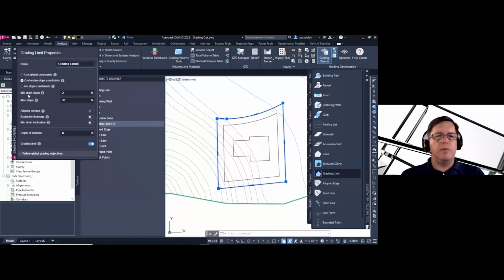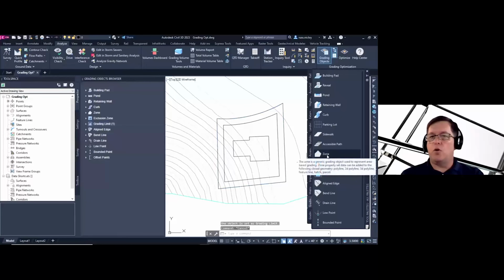And then for this one, I'm going to make sure that the minimum drainage slope is 0. While that could end up with a flat triangle here or there, it will be very unusual that it would actually do that. But it does mean that the slopes here will be natural to the edges along the outside edge. The max slope, I'm actually going to set that to 50. And actually, I'm aiming at 33%, but I'm setting it to 50 to expand that parameter envelope that I talked about earlier. I'm going to let grading optimization figure out where the 50% might need to be. In fact, the 50% 2-to-1 slope in this hill over here, I'm expecting to probably find some areas there for it.